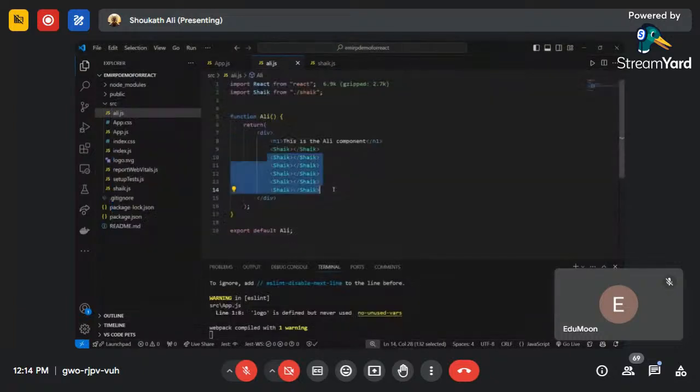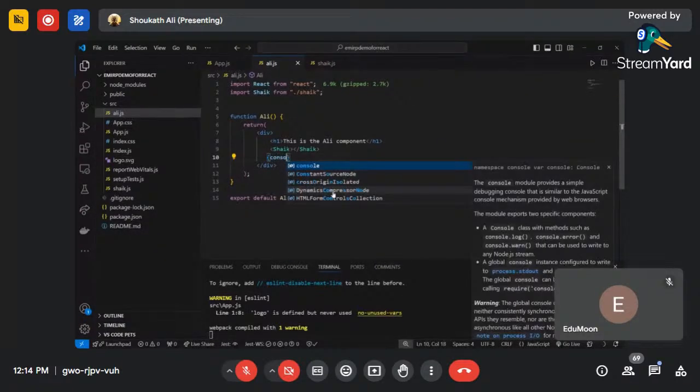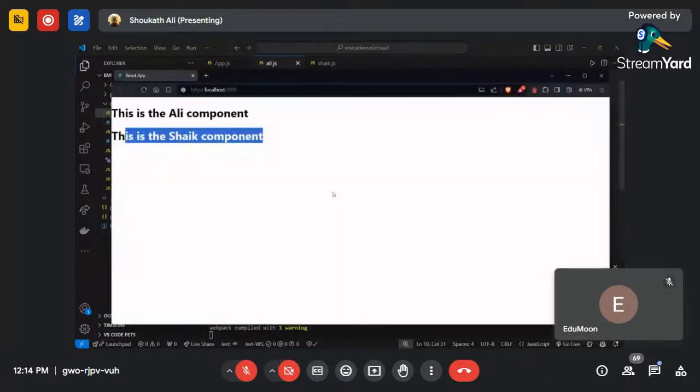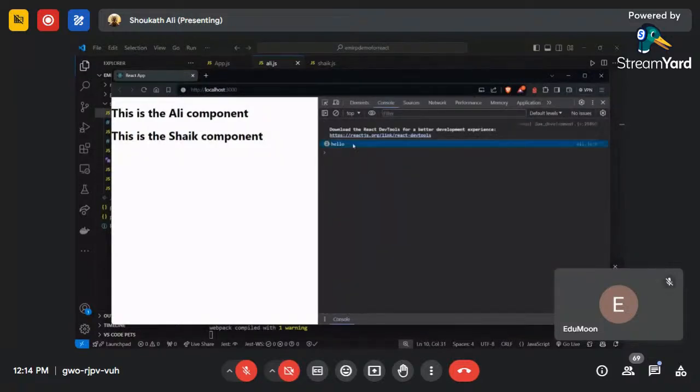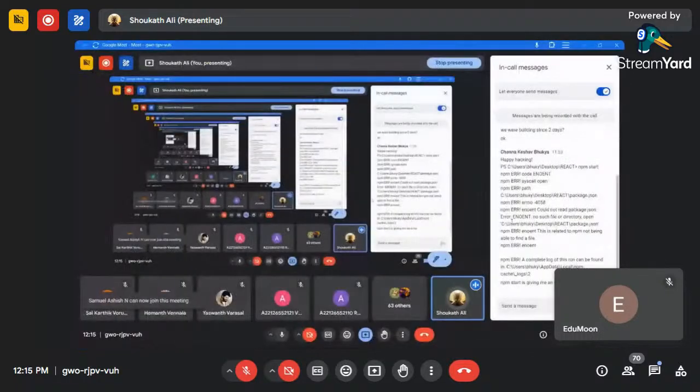What is useful is that you can write JavaScript here. For example, let's just say, what do we write here? Let's say console.log hello here. And if I run this, you can see that hello is logged, but it's logged 2 times. If I reload again, see, it is logged 2 times. Why? I'll tell you that, but to understand that, you kind of need to go a little bit deeper.